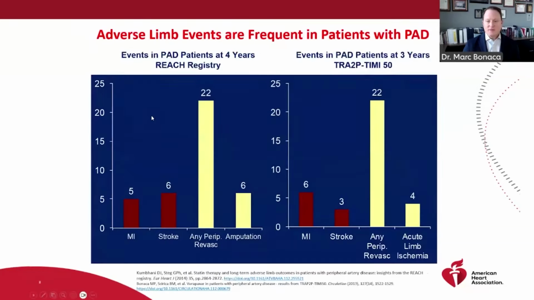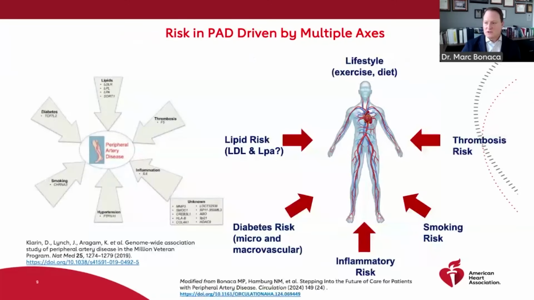So when we talk about risk in a patient with peripheral artery disease, yes, they are at high risk of heart attack and stroke, higher than patients typically that have coronary disease or cerebrovascular disease. And that's what I'm showing you in a registry on the left and a trial on the right. That's the red bars. But the dominant morbidity in the patient with PAD actually stems from their leg disease, and the risk of having an amputation or acute limb ischemia is as high or higher than having a heart attack or stroke. And about 1 in 4 patients over 3 to 4 years will have severe progression of disease leading to either disabling symptoms or tissue loss that requires revascularization. So this is really the dominant morbidity.